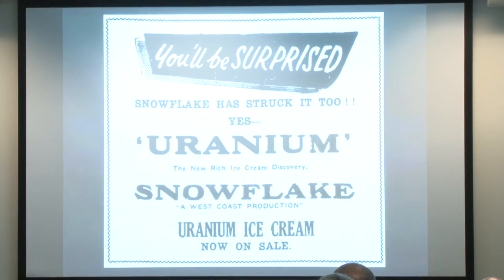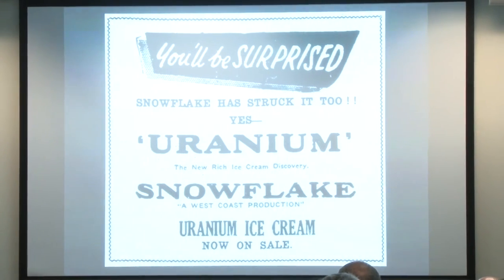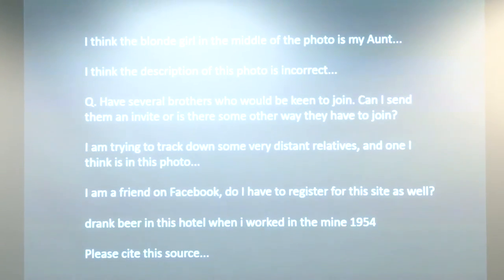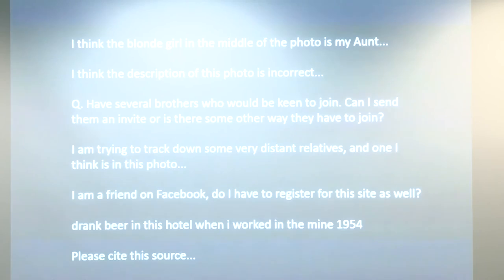So I mentioned a team of volunteers, and this has actually settled down to a core of seven who are administering the site — May, Claire, Brian, Christine, Rowena, Laura, and Heather. It's a collaborative effort, none of them are paid, and they're putting in up to as much as four hours a day each. They're scanning and uploading new content directly, responding to email postings, and there's quite a lot of activity about this site with comments and questions coming back. That ability for the community to actually offer content is something they're reviewing and improving the description of.